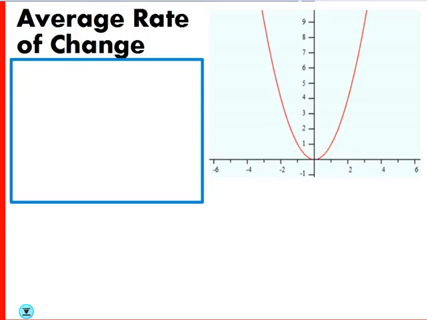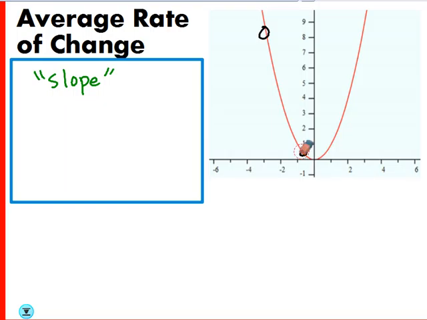Let's talk about average rate of change. Now, average rate of change is simply slope. We've talked about this in Algebra 1 and Algebra 2. It's slope, but you're probably thinking, well, Mr. Lovelace, this is not a straight line. We can't find the slope. But I'm going to ask you to find the average rate of change between two particular points, because even though the rate of change is not constant, it looks like it's steeper over here, for instance, than it is down here, we can find the average rate of change between those two points and draw a straight line.